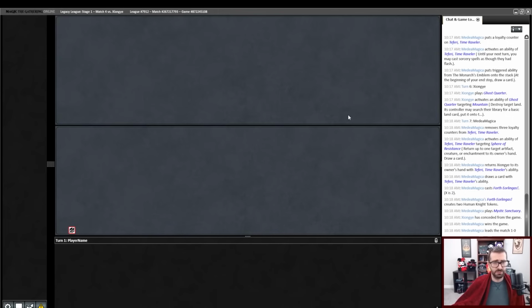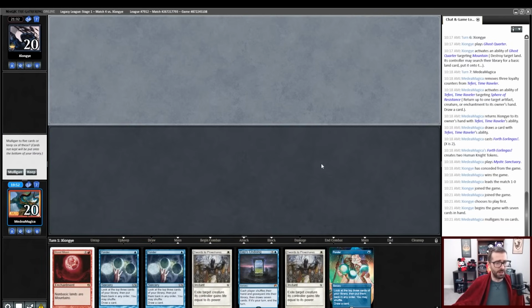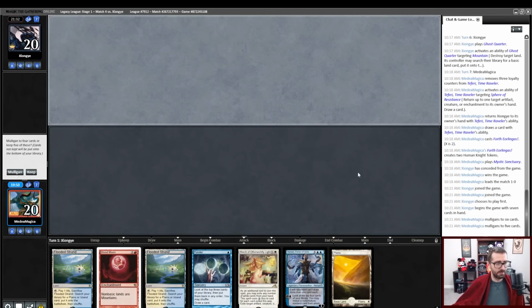I want to see how this feels. This one feels like a no to me. I think I'm just dead to Sphere of Resistance if I keep this. Well, I guess I could Force of Negation, but I would rather just have more mana in my opening hand. This is a perfectly reasonable 5-card hand.